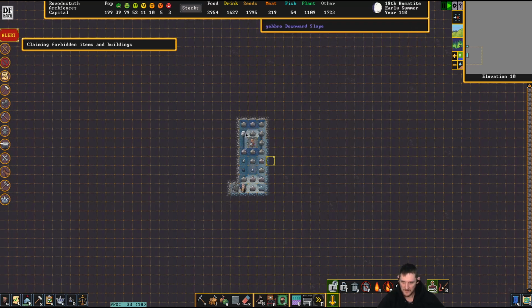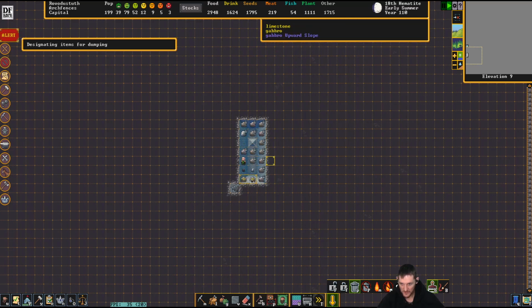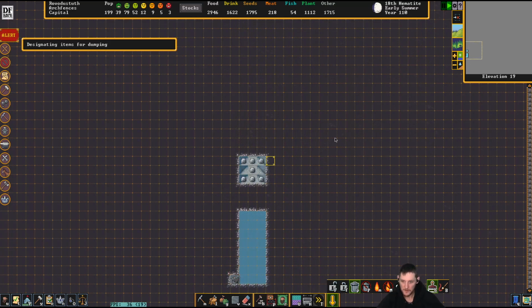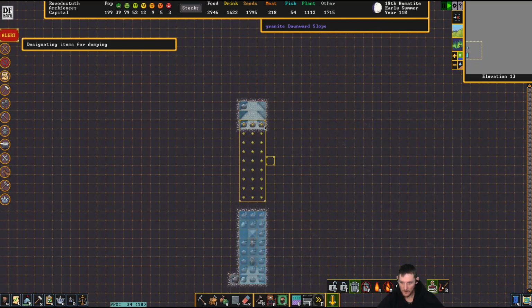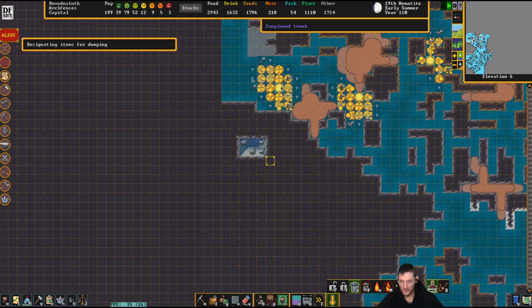But before we dig too deep, I'm gonna basically turn all of these here into garbage. And then they should just bring them up there to the pile. And so same thing here. I want to put all of those in that pile.